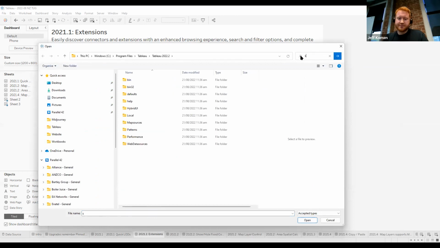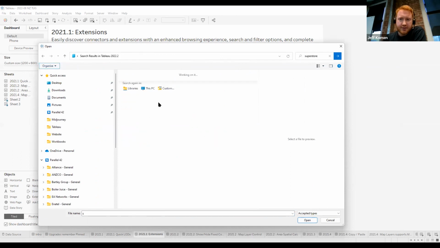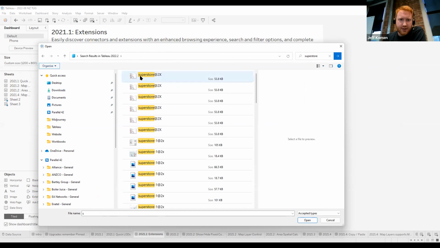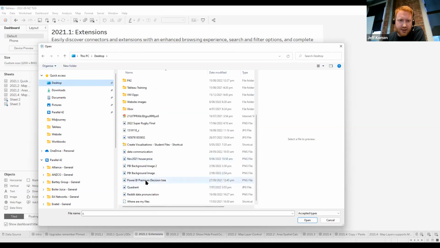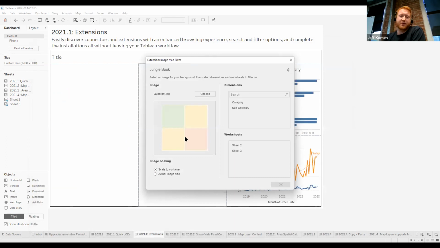Oops. Thought I had that one ready to go, sorry. I'm going to take just any old image. Sorry, I did have a sort of dummy floor plan of a retail store, but nonetheless, let's assume this is 4 different areas of a retail store.